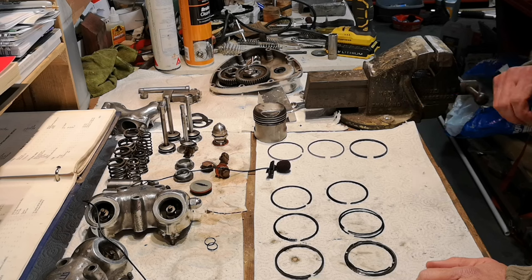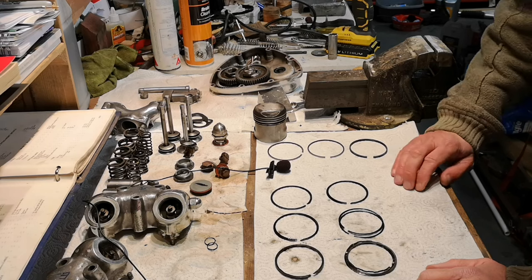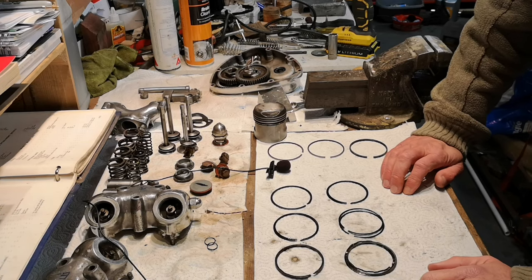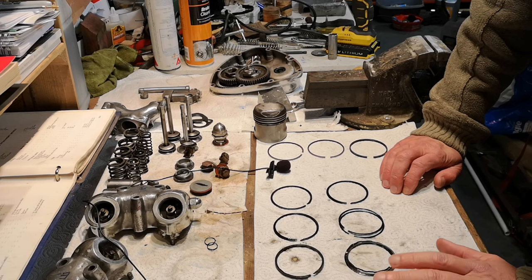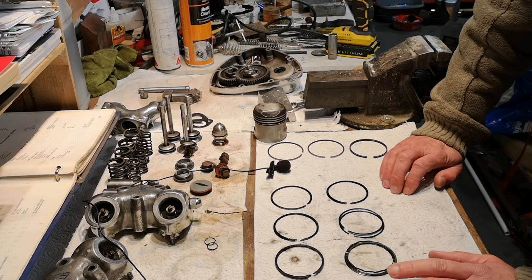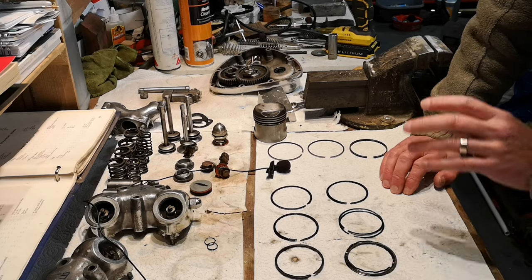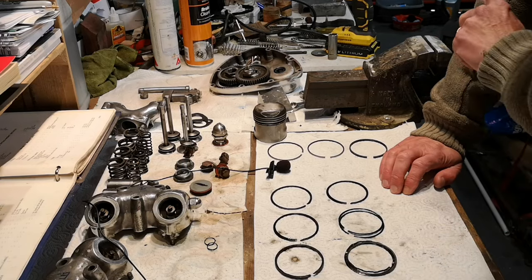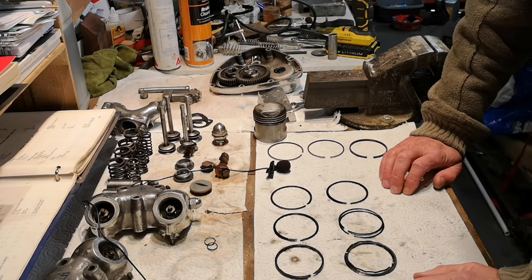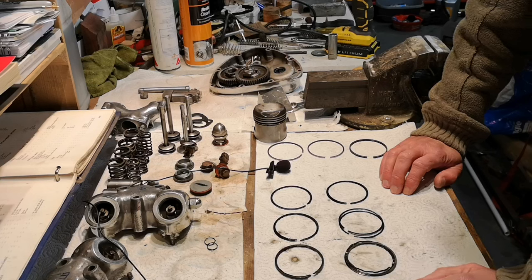Great guy, proper no-nonsense old school engineer, and he's got a great Facebook group where he shows the work he's been doing on these engines, and it's impressive, right? The stuff he does looks brilliant, he puts some sensible modifications in place, and just does a lovely, lovely job. I got my barrels and pistons off him for the Project Tribza engine that I built on the channel, from a couple of years ago.